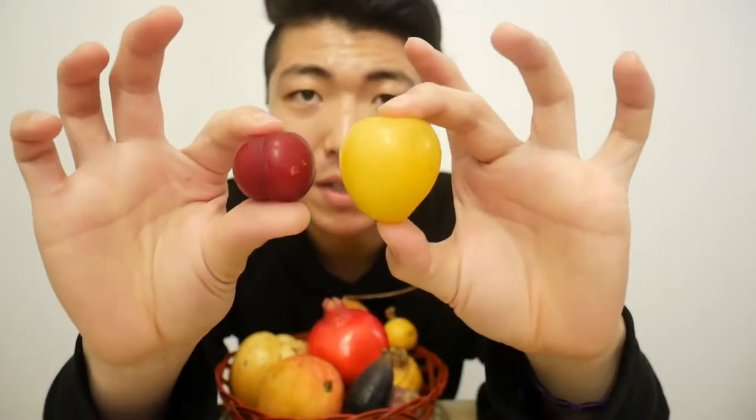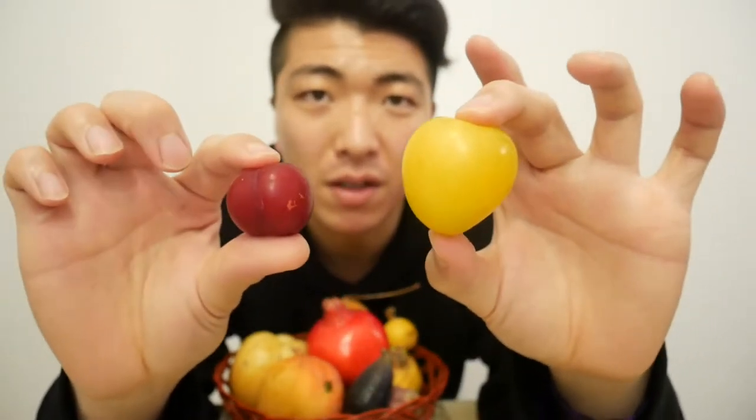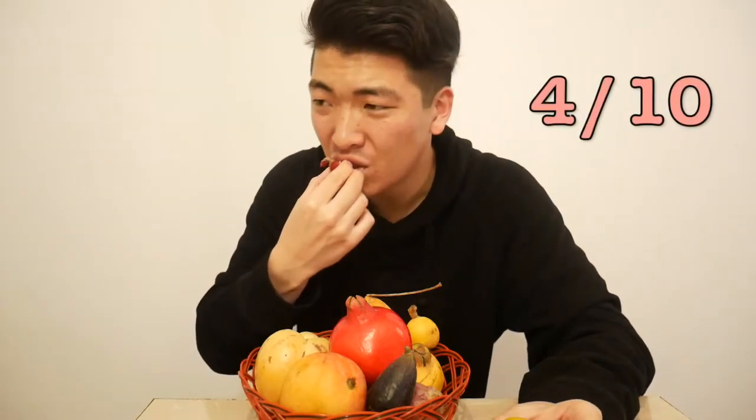The shape is a little bit different too. Well, anyways, I'll try this. Okay, I'll eat from the red one. Does this have seed? Okay, let's see if this one has seed. This has seed, yes. You can tell from my face, I'm not a fan of this. It tastes like soft apple. Sweet, but not too sour.